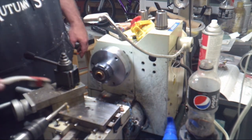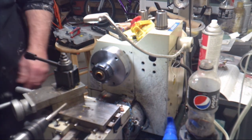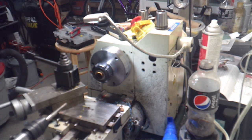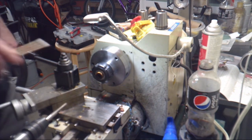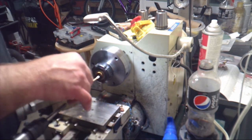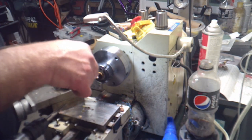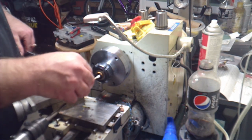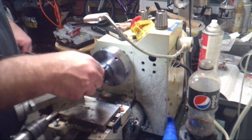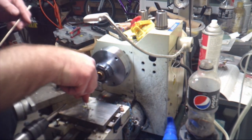Now I keep some long Q-tips around. We're going to dip them in denatured alcohol, and then we're going to swab the inside of the section just to clear out some of that oil. And we might as well clean up part of the lathe.